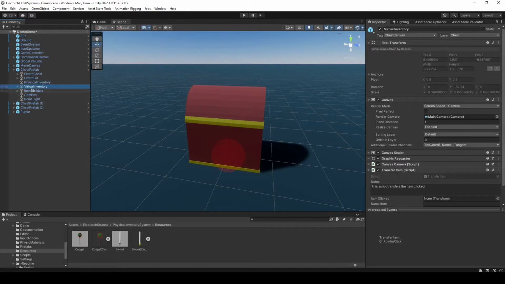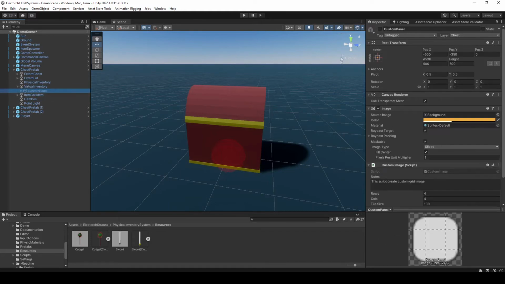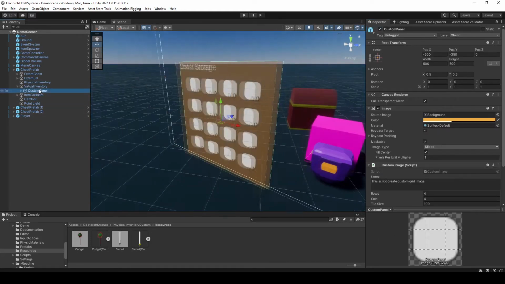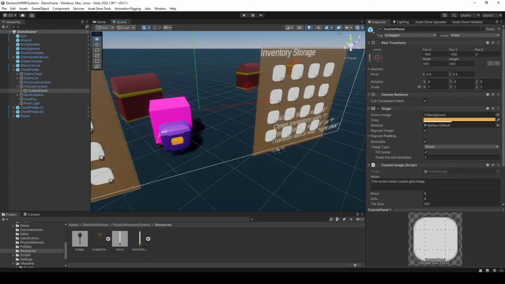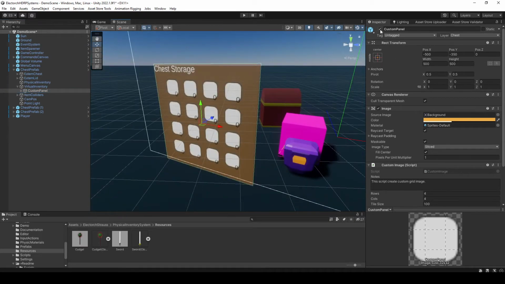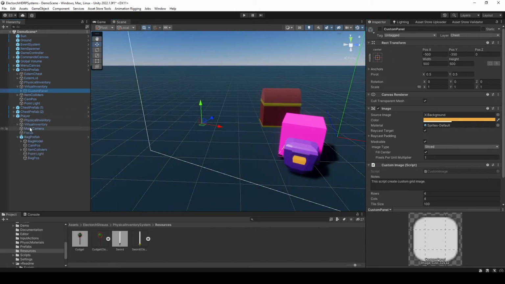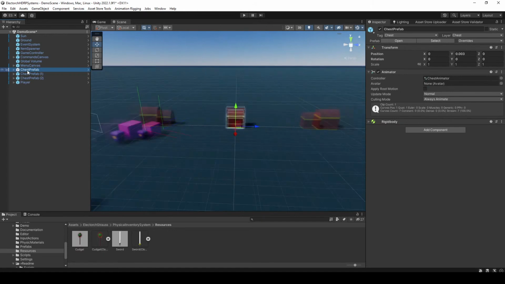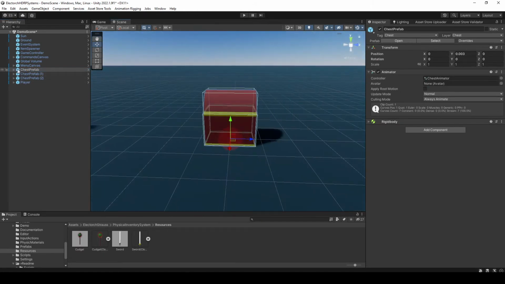In the virtual inventory, that's just the UI as I just said, so you can see it here. I'll show you. So that's the chest storage and the inventory, you see. So here I can disable them because it's not open at first here. Then so I said the chest prefab is this one.